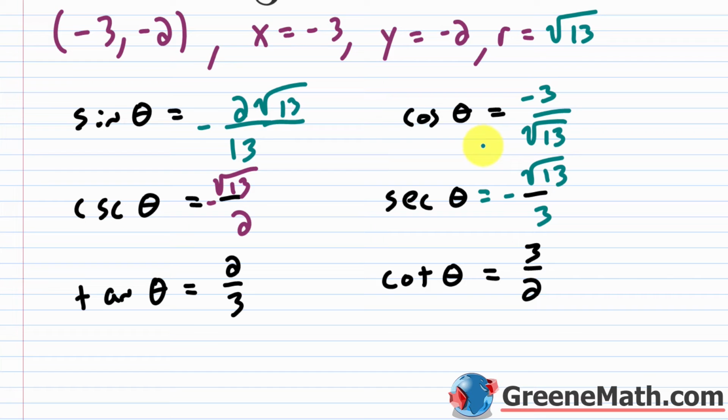For the cosine of theta, you need to rationalize the denominator. So let's multiply this by the square root of 13, and then down there by the square root of 13. So this would just be 13. And again, you can move this negative out in front if you want. It's not necessary, but I like to do it.